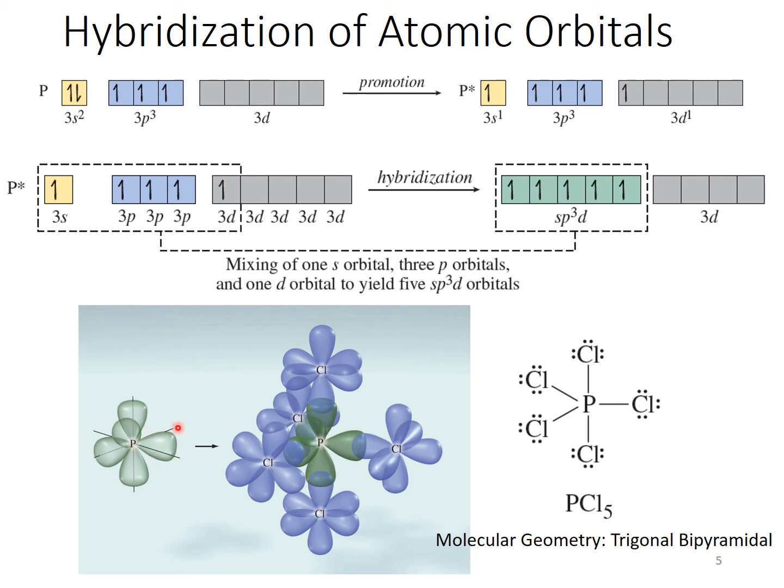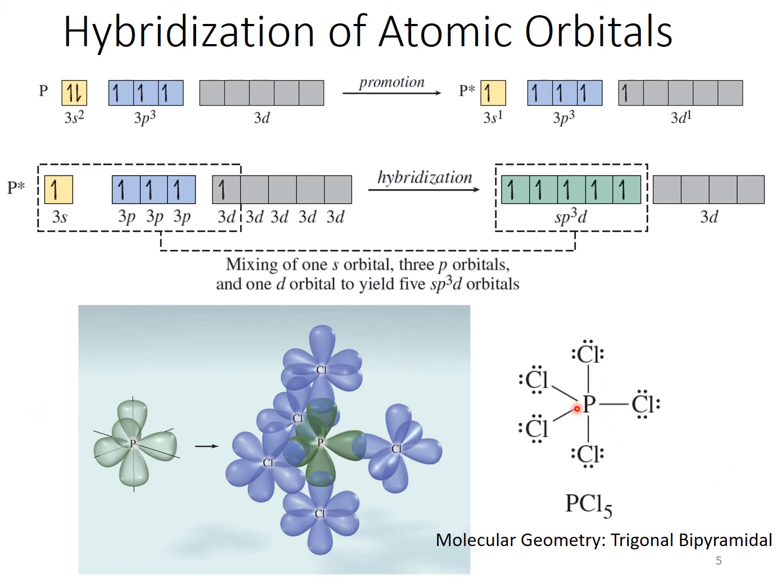They will get the exact same geometry that you would expect for trigonal bipyramidal. These will be 180 degrees from each other. These 3 equatorial chlorines will be 120 degrees from each other. Okay, so we do end up getting that if we were to jam these together. I won't show what that looks like, but you get the idea there. So this is 10 total electrons around the phosphorus.